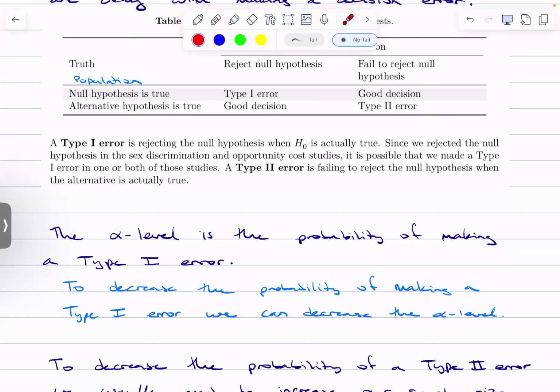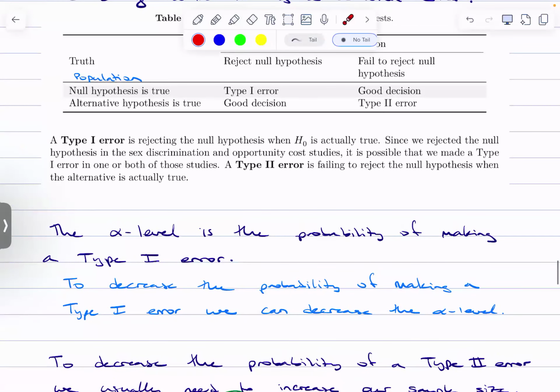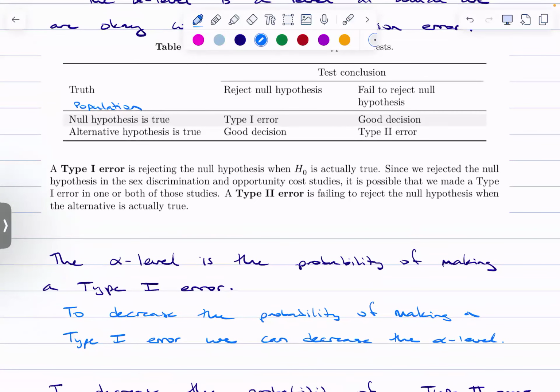But like I said, those court ones never really made sense to me until recent years. So if it doesn't make sense, it's okay. But just remember, if you reject the null hypothesis, the kind of error that you could be making is a type 1 error. Whereas if you fail to reject the null hypothesis, the kind of error that you could be making is a type 2 error.